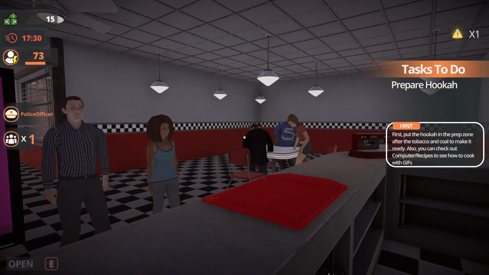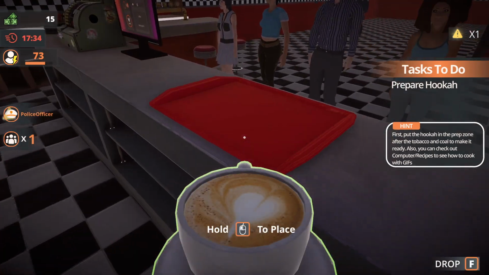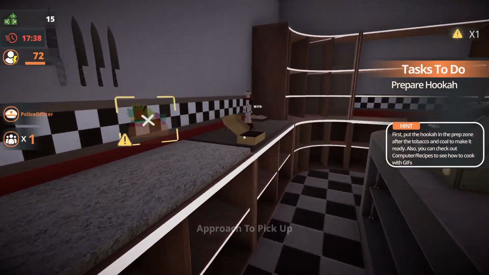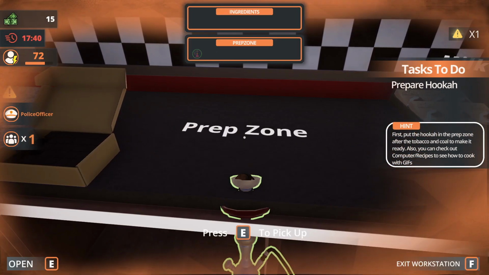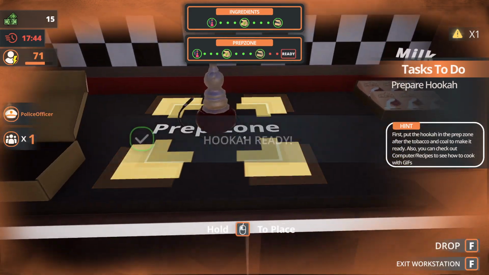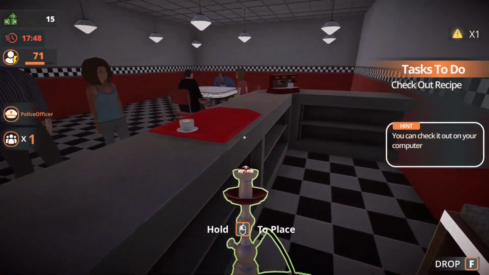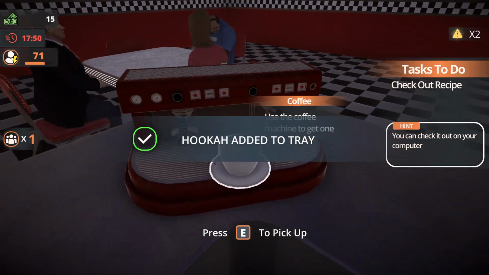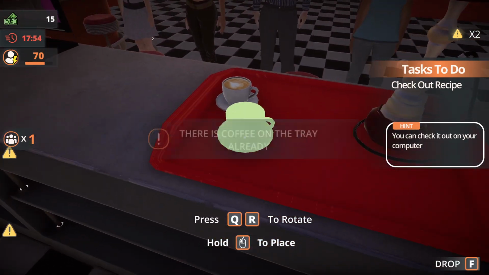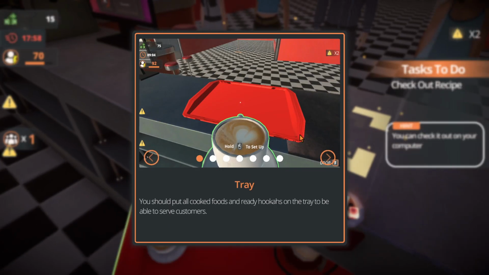Right, so they should go and sit down. Excellent. E to pick up. And do I need three of these then, I presume? Right. And then now I can. Oh no, don't do that. I can do that. So that's ready. Pick that up. Pop that on there. Second coffee. God, that looks good, doesn't it? E to pick up.